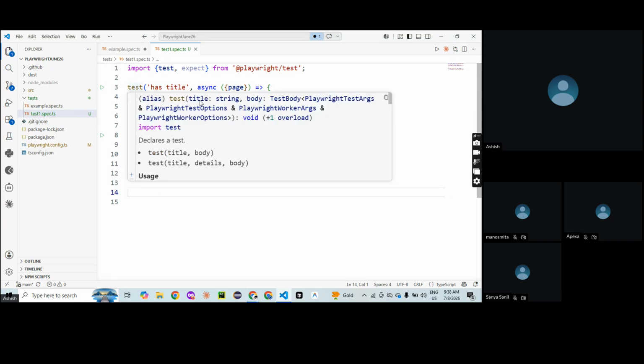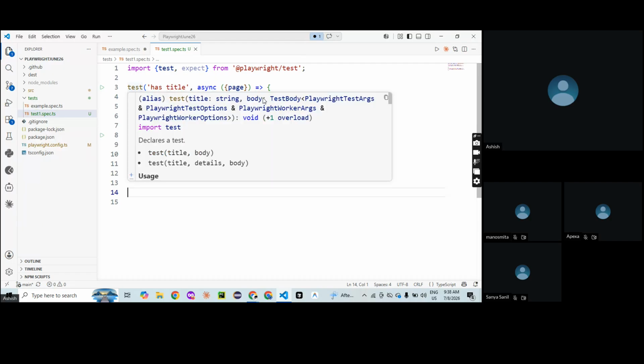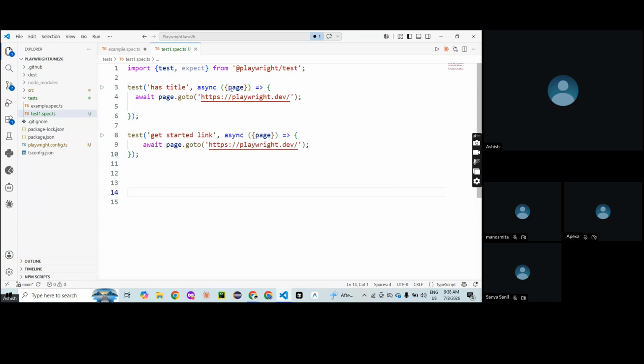Test is taking a title. Whatever test description we want to write, we can write over here. Then we have the async keyword, and then this is a page. This page is nothing but an instance of the page class.